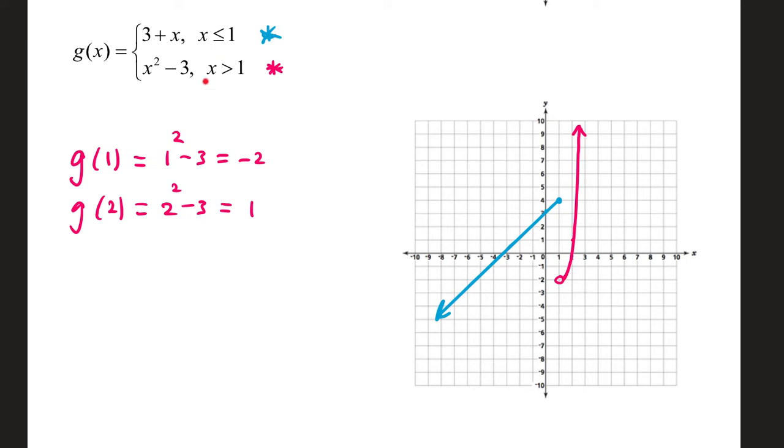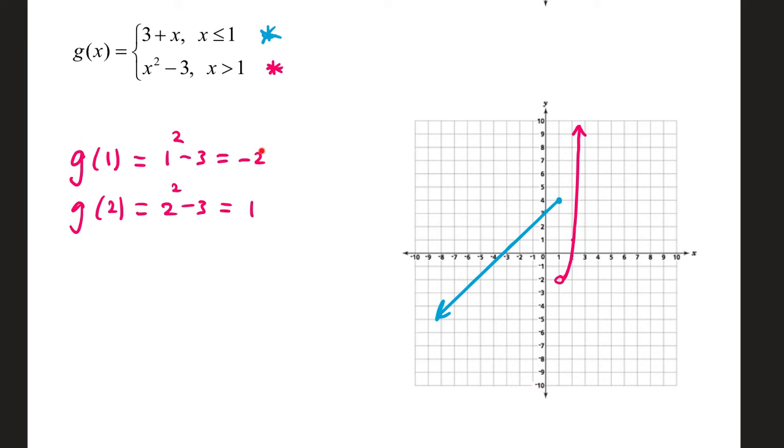Once we get to values of x greater than 1, we have to switch over to this quadratic function, and we're going to draw a parabola, more specifically a partial parabola. Again, even though the function is not defined for 1 exactly, that doesn't mean you can't plug it in to get an idea of where the graph would be. G of 1 at the second piece, again, we can't count the 1, but it doesn't mean we can't plug it in to get an idea of where it's going to start.